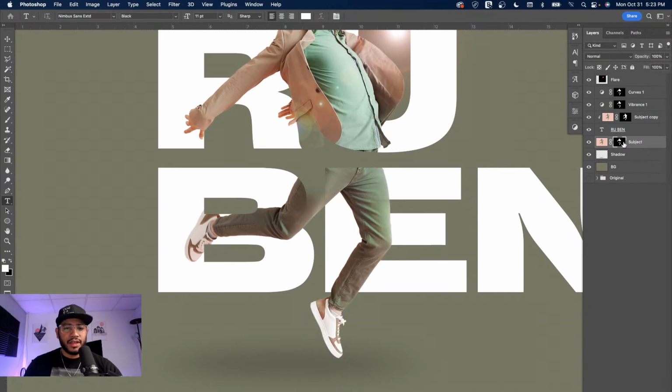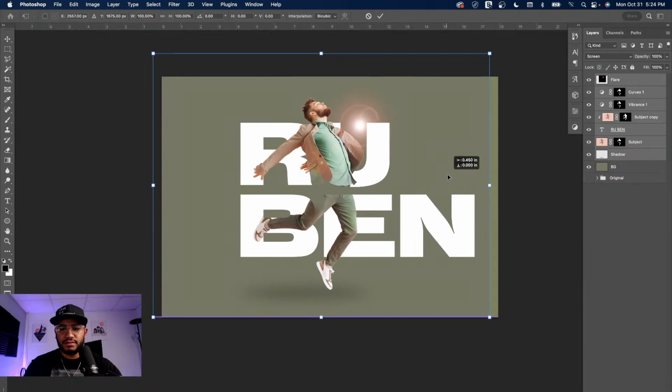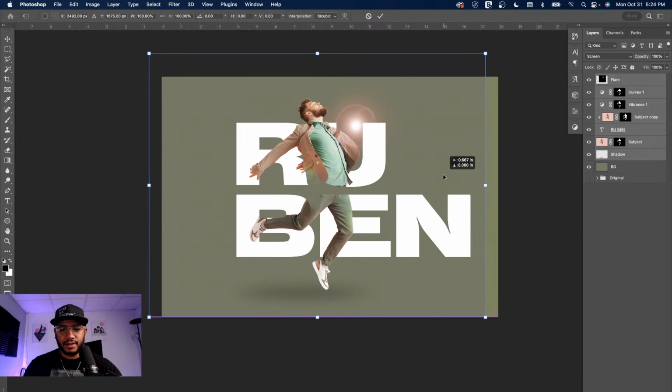For example, for using my name, we can get rid of this section here in the background. But remember that when you're doing this, you are going to affect some of the curves and the vibrance that you applied. So that way you keep your files and everything in sync. If you make a change in that particular mask, then you have to make that change, or delete that from the mask for your vibrance or for your curves. Pretty straightforward, pretty cool design. So we're going to grab the whole thing and move it about there maybe.